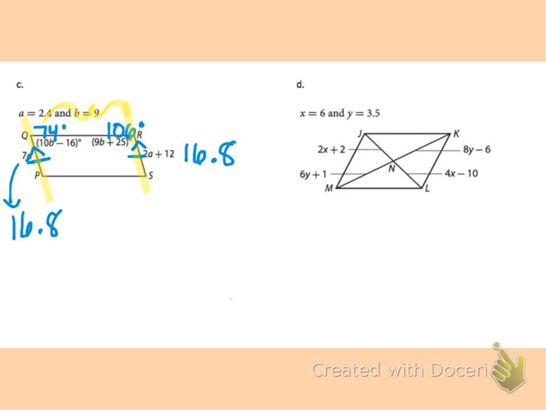And our final example. So now they have something to do with the diagonals here. What I'm hoping we're going to find out is that the diagonals bisect each other, because that is a way then to prove that this figure is a parallelogram. So taking x being 6 and substituting that in anywhere I see x. I see it here, I also see it around here. Substituting it into this first part, 6 times 2 is 12, plus 2 is 14. And then down here, 6 times 4 is 24, minus 10 is 14.